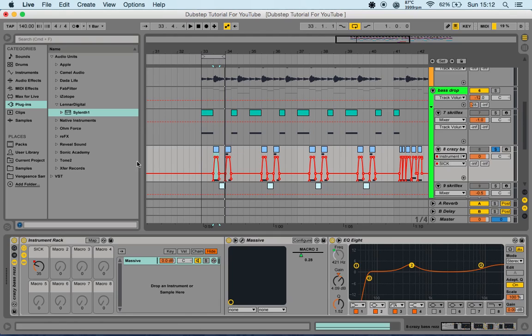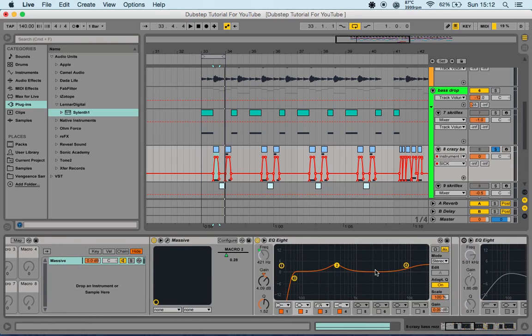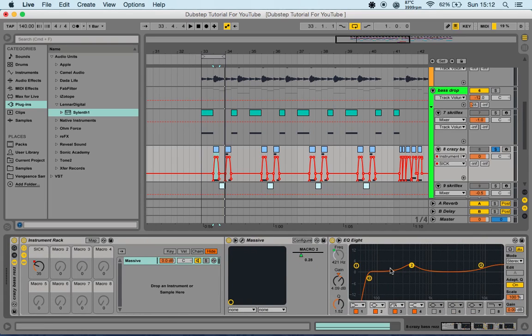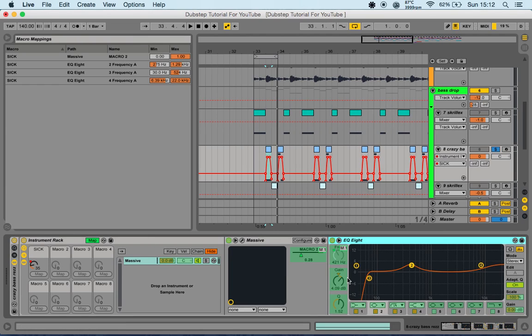Well, that automation is for the macro, and the macro automates macro 2 inside Massive, and all those parameters as well as the EQ curves and everything. And simply to map them, all you have to do is click map, click which point you want to do. Usually it's the frequency. I do the frequency, and then I set my points up in this top box here, and I map it.